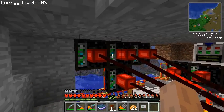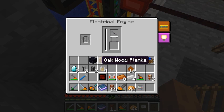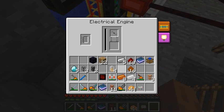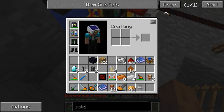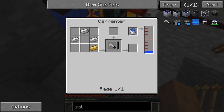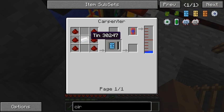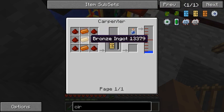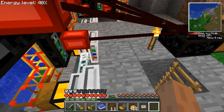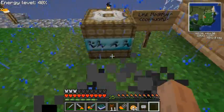Alright, well, it turns out that what I need to do is not put a little electron socket thing in here. I need to find a soldering iron, and then use that to apply those tubes to circuit boards like these. Now, the circuit boards are pretty easy. You just take ingots or whatever, you drop them in the carpenter to get them. So, of course, I don't have a carpenter here. So I'm going to have to go back to spawn real quick.